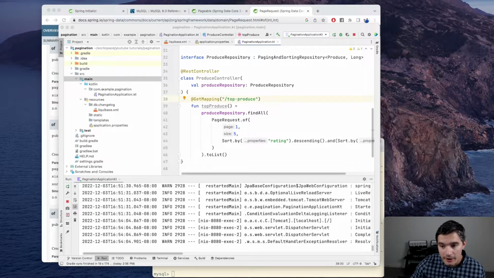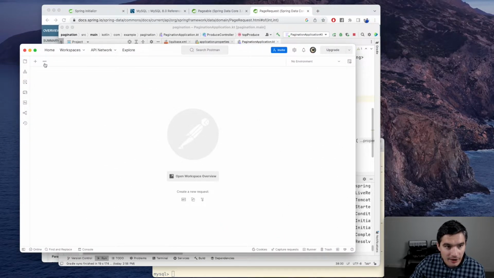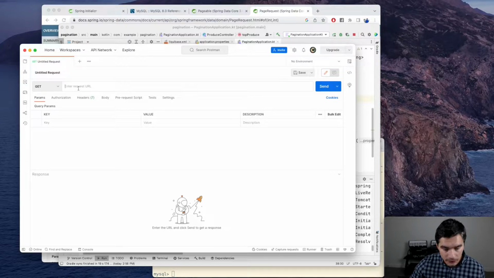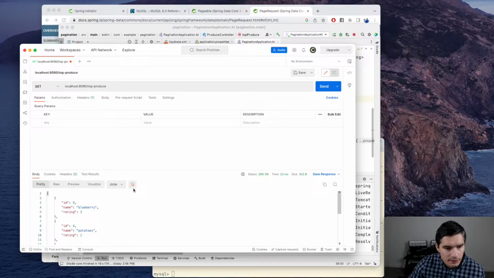We can try out our API. I will use Postman, but you can use other API clients. So in here, if we do localhost 8080, yeah, this one, slash top-produce. Yeah, so actually we see that we get the second page.